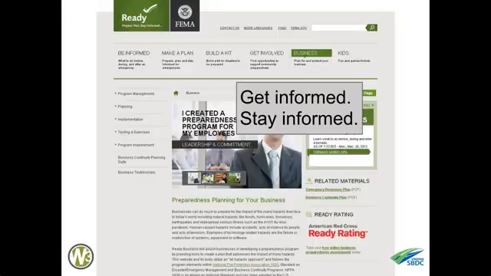And then this is Ready.gov, and this is run by FEMA, and this has a specific business section. You can see right up here we're on the business page. And the business page, of course, has implementation plans. They even have a piece of software that helps you develop a business continuity plan, and they have abilities to put kits together for your staff so that their home situations are prepared for in terms of disasters.